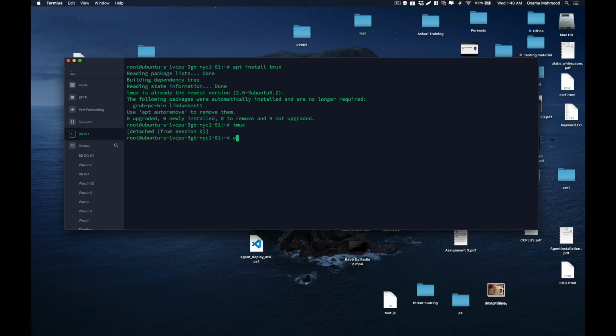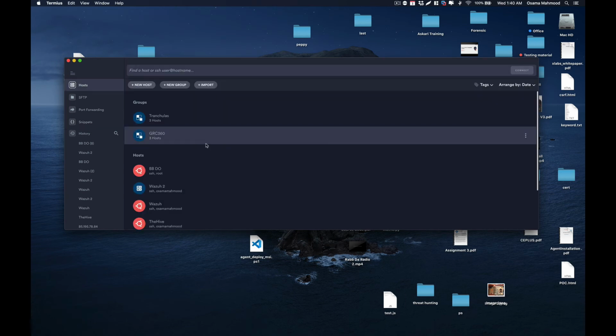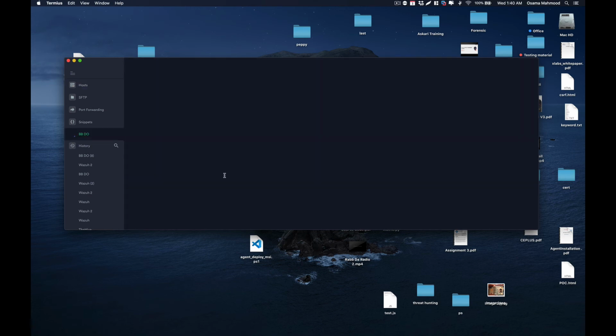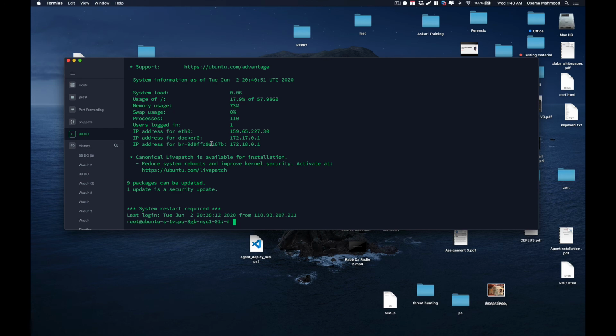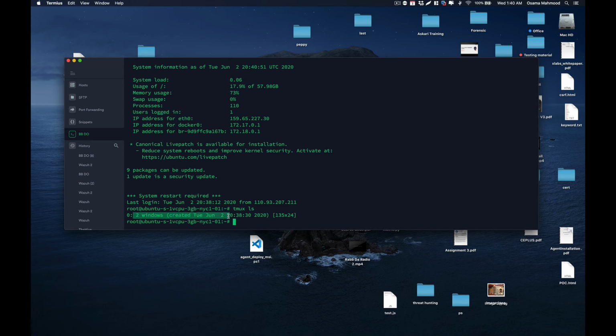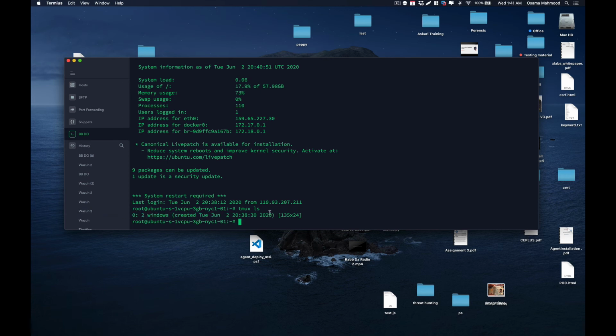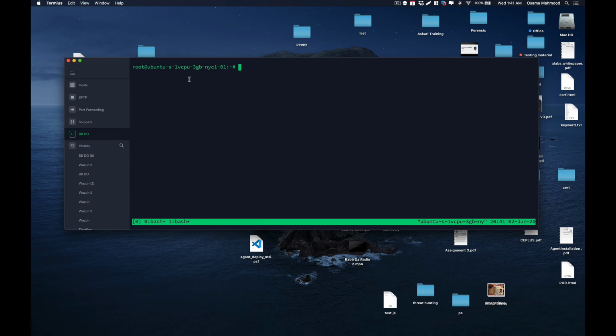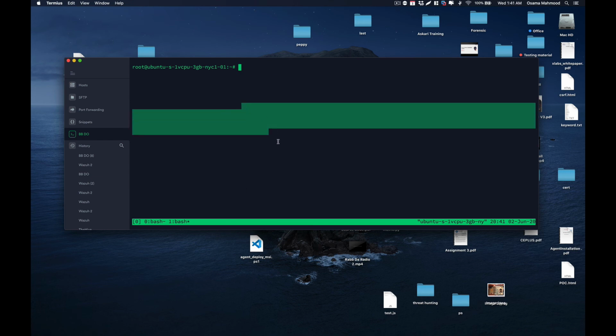If you exit out of your SSH session, your Tmux session is still valid, and when you SSH back into your host and just type tmux ls, it is going to show you that I am running one session with two windows. To attach to that session, what you need to do is type tmux a -t and the session ID. Over here it is 0, and now it is going to attach back to my Tmux session.